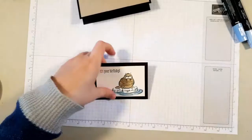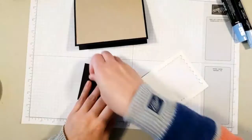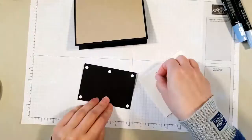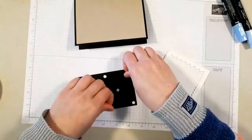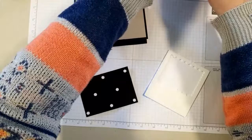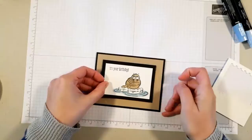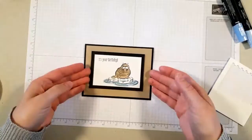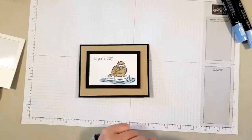Hi Bernice, welcome! I'm going to pop this panel up on dimensionals. Because I have the minis, I'll put a little bit — this card is actually going to head to the States later today with another package. Peel the backing off, and it went on straight — straighter than it did with the tear tape. It is so much easier to move dimensionals around than it is to move tear tape.